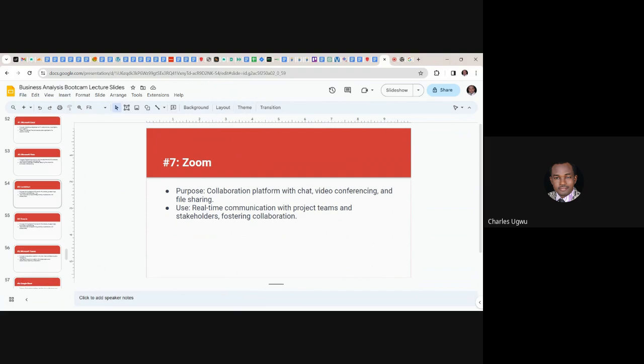Coming to these tools, here we have Visio, Lucid Chart, and Draw.io. Three of them serve the same purpose from three different companies. In business analysis, I want you to understand we say vendor. We don't say companies. So when I say vendor, I mean companies. These three are from three different vendors.